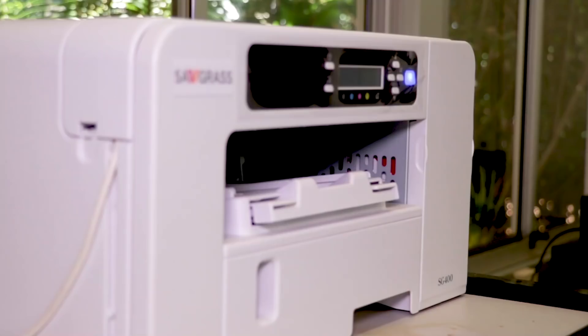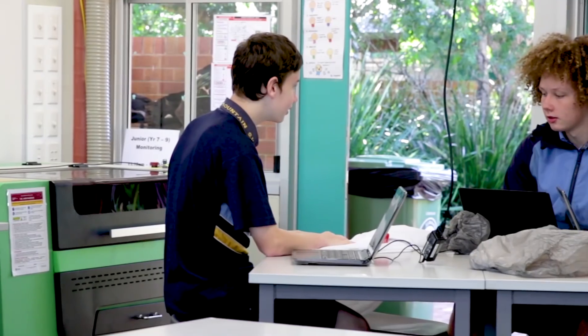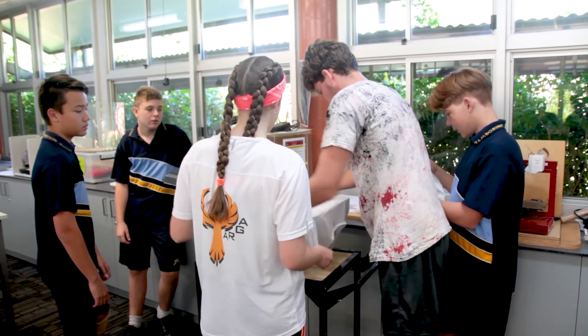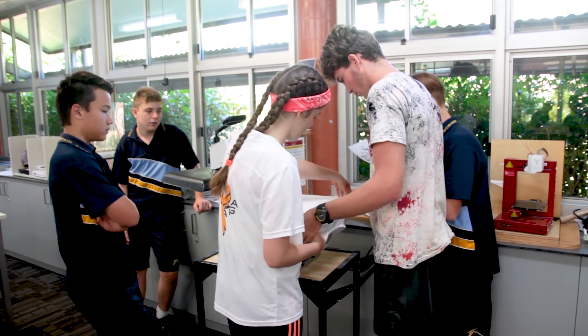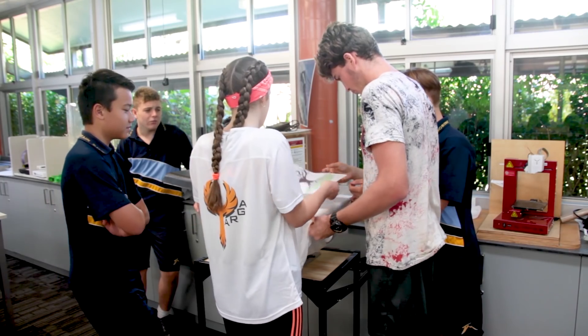In acquiring the new technology that we have, as teachers we are quite time poor. When we've got all these different ranges of new technologies we're trying to implement, one thing we find really effective is that the kids learn with us. What tends to happen is they get really excited about it, they end up learning how to use the machines at the same rate that you do, and then they overtake and start pushing the boundaries further, bringing you along with them. That's one thing that never fails to surprise when they start using that.